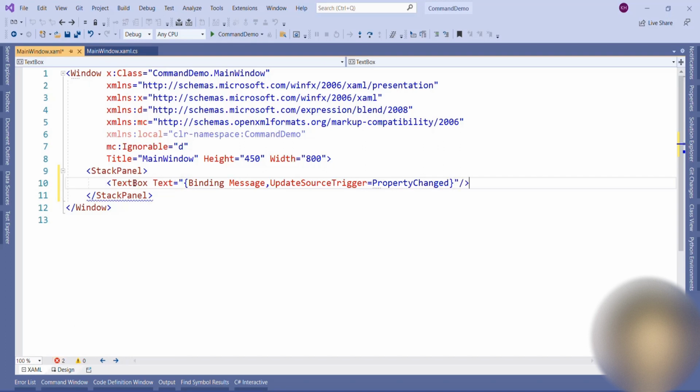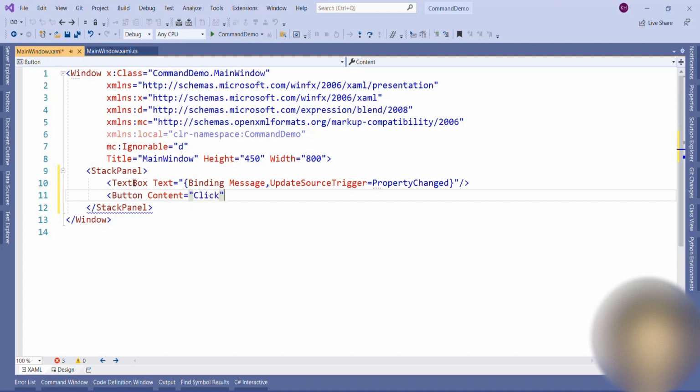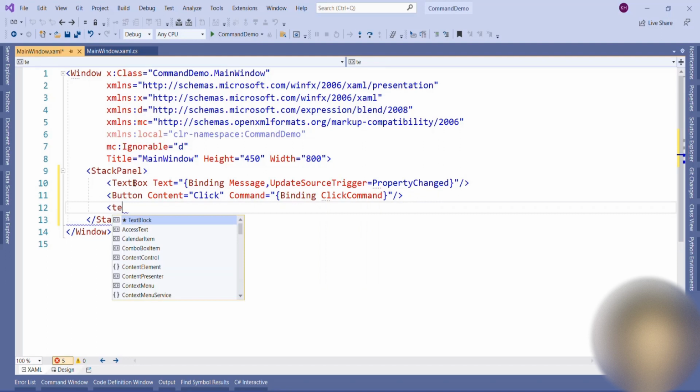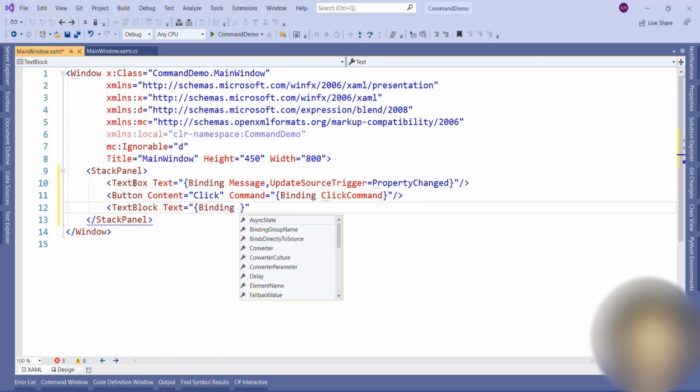Now I will create a button control with the content Click. The command I will bind with ClickCommand. And now I will create a text block and I will bind the Text property with the Message text property.